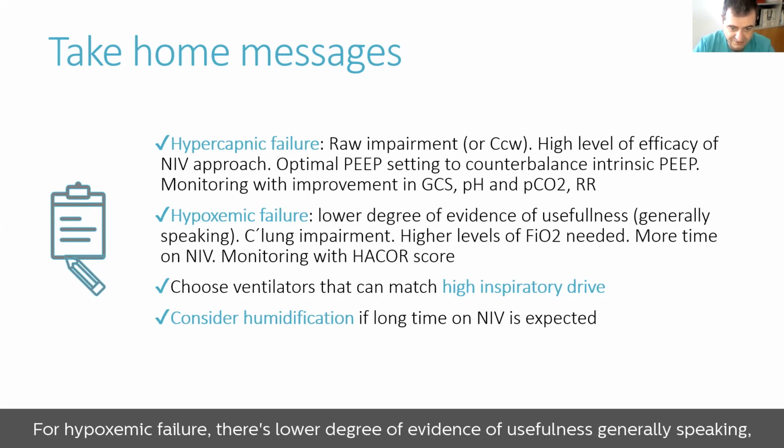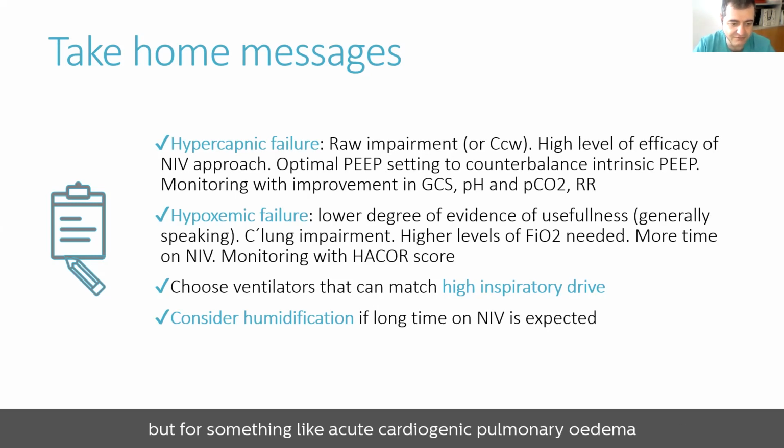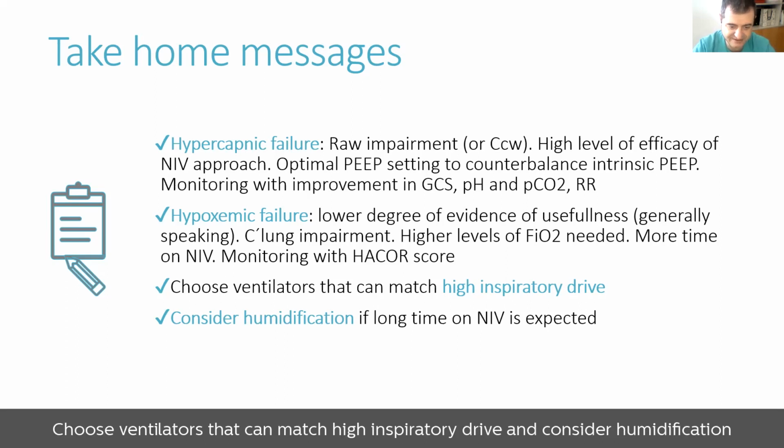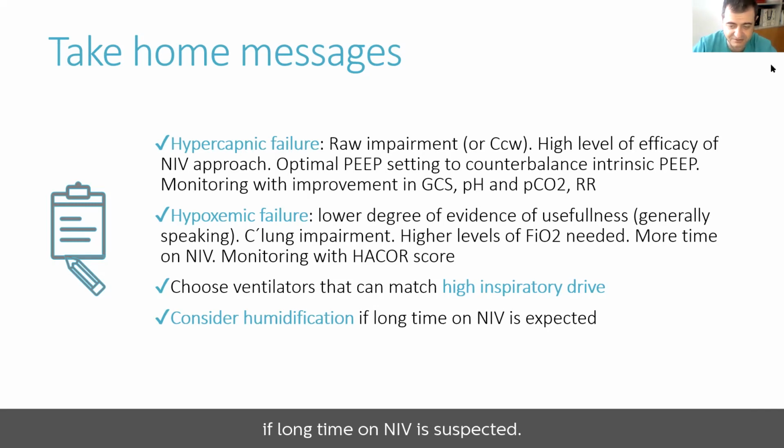For hypoxemic failure, there's a lower degree of evidence of usefulness, generally speaking, but for something like acute cardiogenic pulmonary edema, it will have a moderate to high level of usefulness. Usually the main pathophysiological mechanism is lung compliance, and usually higher levels of FiO2 are needed, and patients will usually spend more time on NIV. A good tool for monitoring will be the HACOR score. Choose ventilators that can match high inspiratory drive and consider humidification if a long time of NIV is expected.